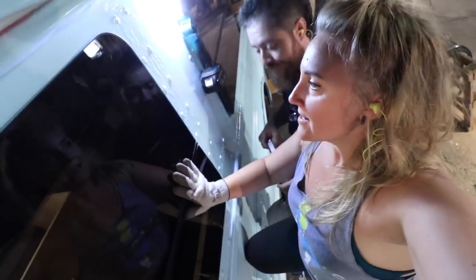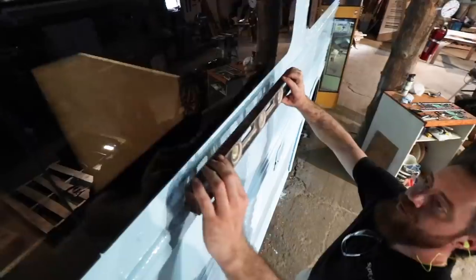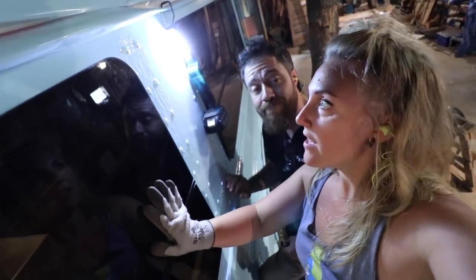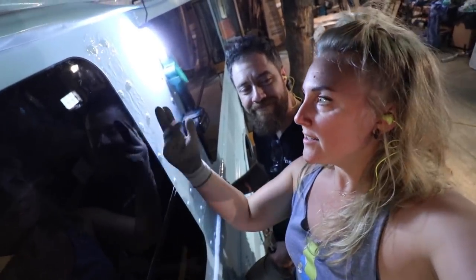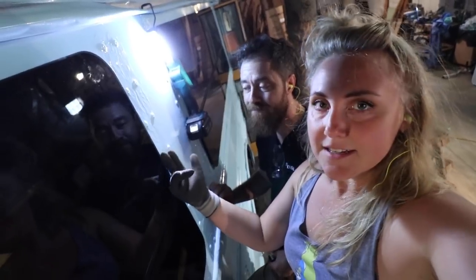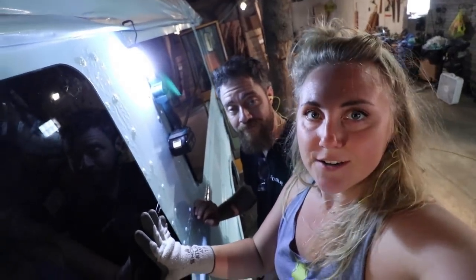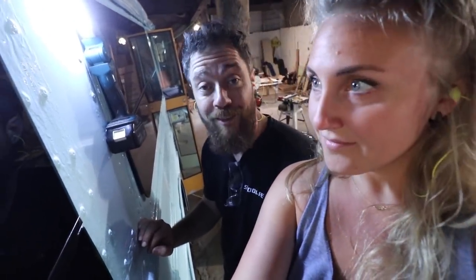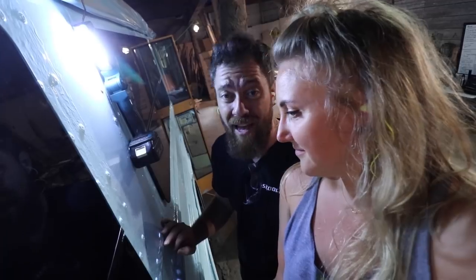Once we get a few screws on the inside secure, we like to make sure it's level. Ding, this one's level. Next up, we like to check the edges to make sure that the weather stripping is covering our hole. In this instance, we have a little gap up at the top corners, so we're gonna fill it in with more weather stripping. The reason we have a couple of little gaps is because when we cut the windows, we're brand new at cutting sheet metal, so we cut the hole a little bit too big. And whenever I say a little bit, I'm talking about an eighth of an inch.